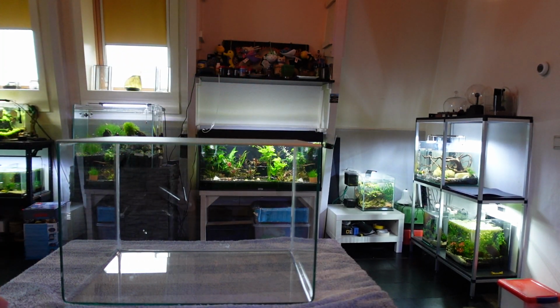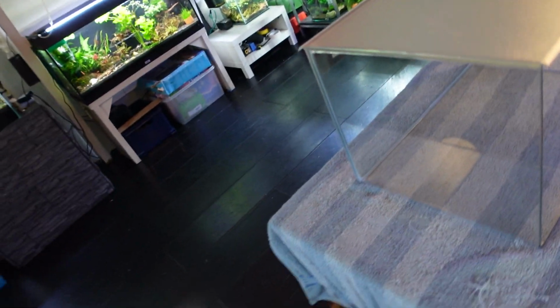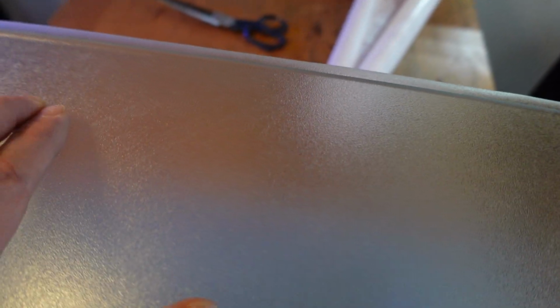So, I'll give a bit of close-ups as well. Let me turn my viewfinder so I can see what I'm doing. There we go. So, it's on there now. It's not perfect. A little air pocket here. But I think it's good enough for my standard. As you can see, there's some excess still here. These sides are clean. This is clean side, you see. Nice and clean. And I have some excess here.